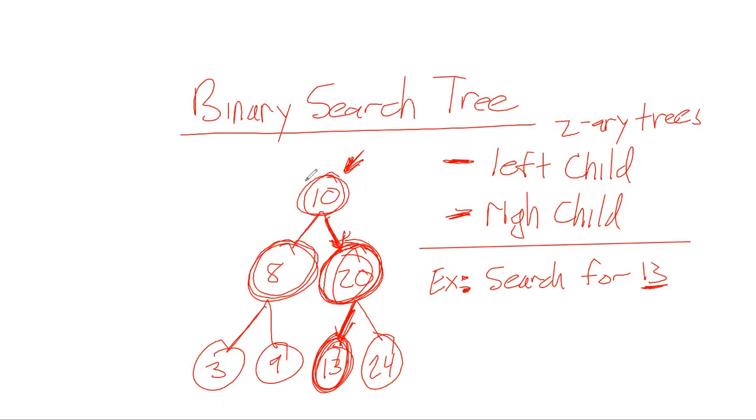In general, what is actually going on? When we made this decision to branch right at our root node, we eliminated essentially half of our list. We don't have to waste our time searching because we know the item's not there. When we made our next decision here, we halved the amount of the tree again, the number of nodes. In fact, at each successive comparison, each decision we make, since we have a binary tree, we're either going to branch left or right, eliminating an entire branch, having the remaining subtree to search at that time. So at each decision, we're halving the number of nodes that we have to search.